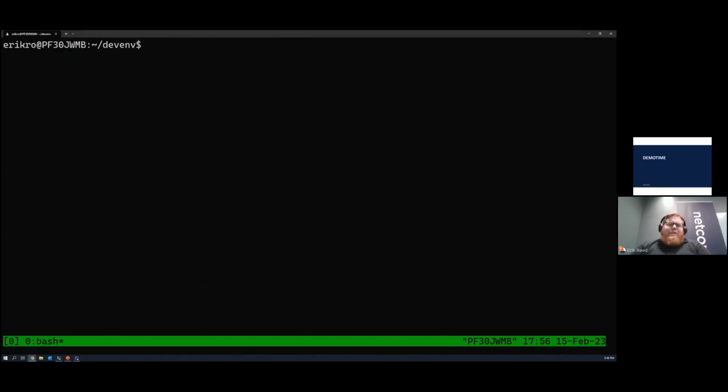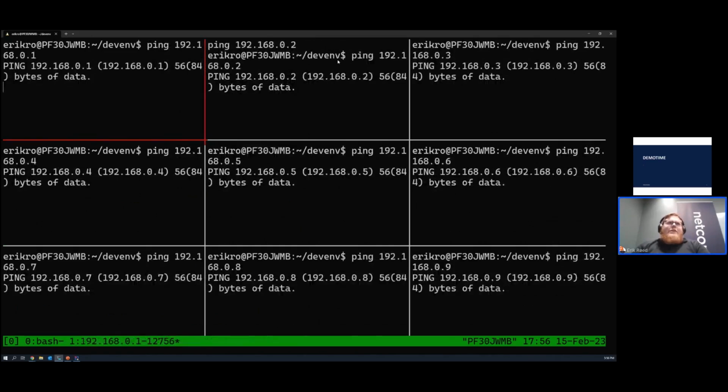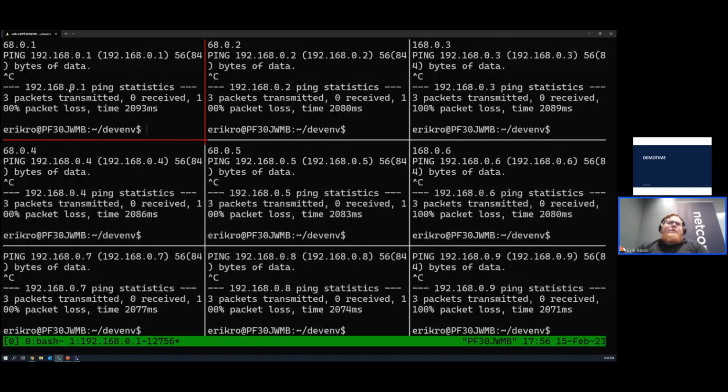And since we're already in tmux, we can also try the Xpanes that I mentioned earlier. So we can run, for example, this ping command on every host that we want. In this example, we will just create a pane for each of these IP addresses and try running ping. So this is locally, so let's see what's happened. We can also just stop it. So now we run ping on 192.168.0.1, 2, 3, 4, 5, 6, and so on, all the way.